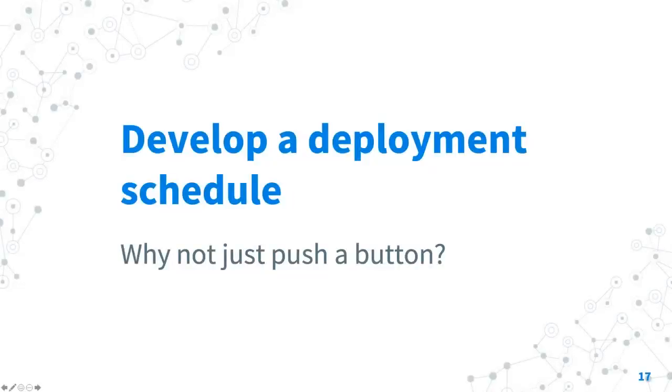All right. So we have the machines enrolling. We're analyzing that inventory as they're enrolling because it's kind of a rolling basis. Now we want to figure out how to deploy the security settings and the software updates. We knew the baseline we're using. We had almost all of the software we were going to use chosen already. So you might think, why not just push a button and make everyone compliant, right? We could do this with new devices, and we did do this with new devices. We didn't do it with existing ones.